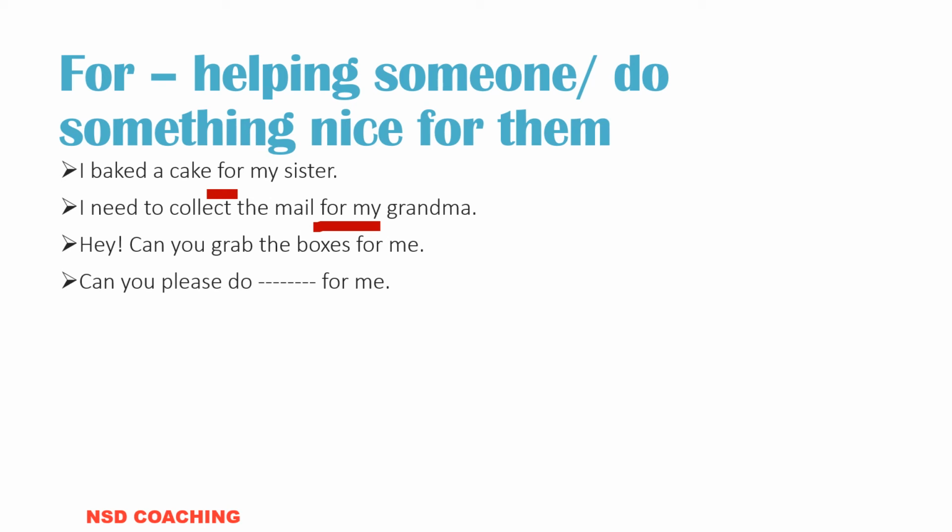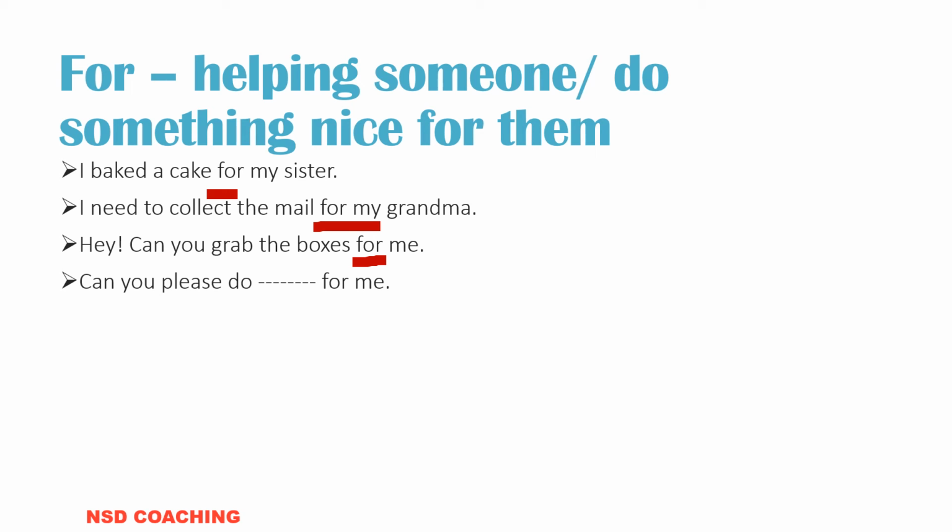Hey, can you grab the boxes for me? Here, somebody is helping me, right? Can you grab the boxes for me? And the last example I've taken: can you please do this for me? Can you please cook for me? Can you please bake for me? Can you please do some work? Can you please help somebody, right? So do you see from these examples, that's something you need to know. Ask someone for a favor. Can you please do this? You're asking a favor from somebody.